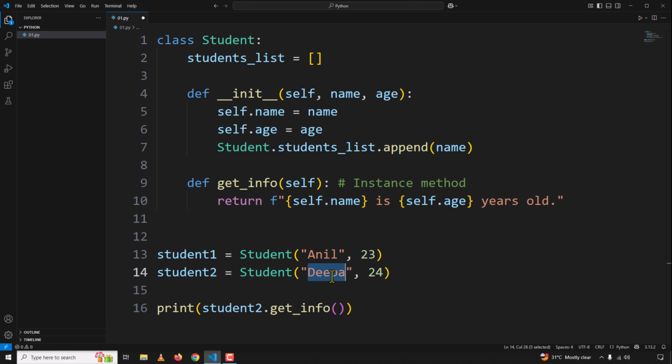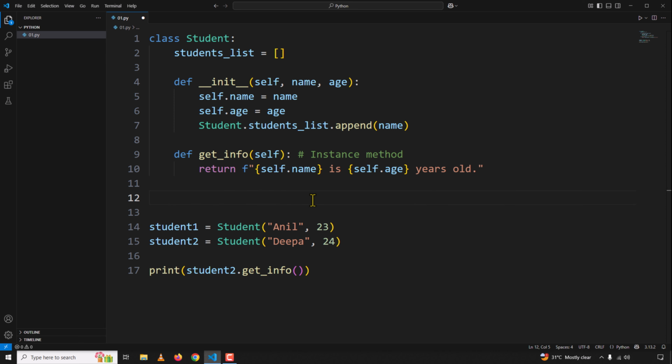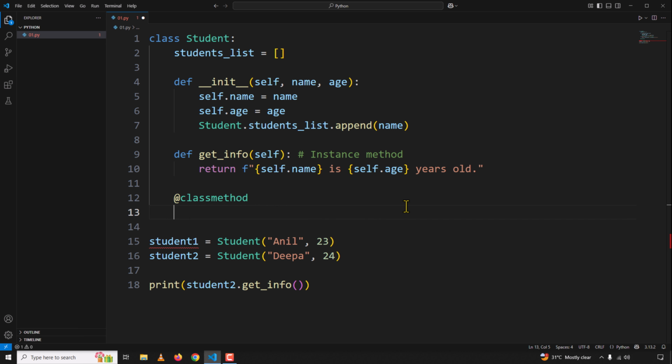Alright. Yes. Now I will define a class method. Okay. I will zoom out, and here I will say add classmethod. Okay. This decorator classmethod must be used when defining a class method. Okay. So here I will say list, okay, student_list, and then I will pass cls.